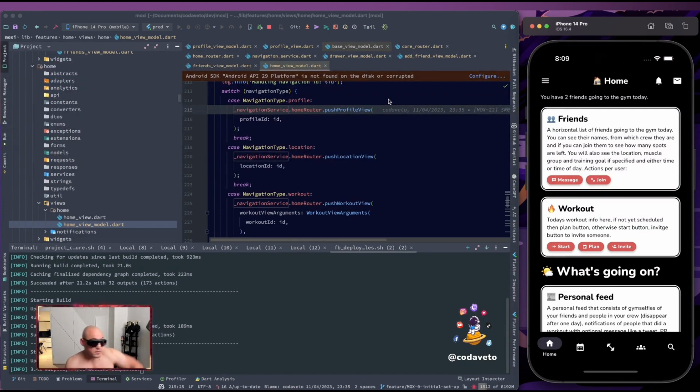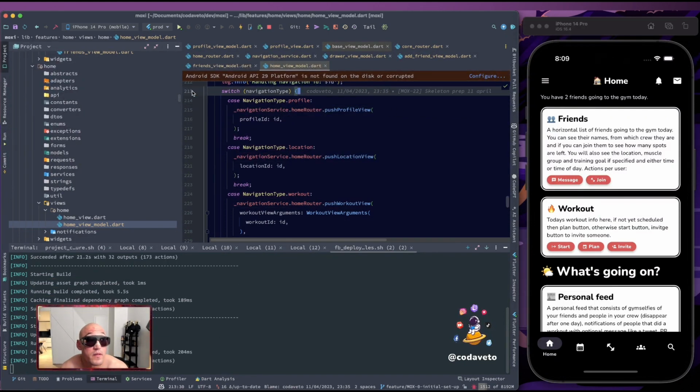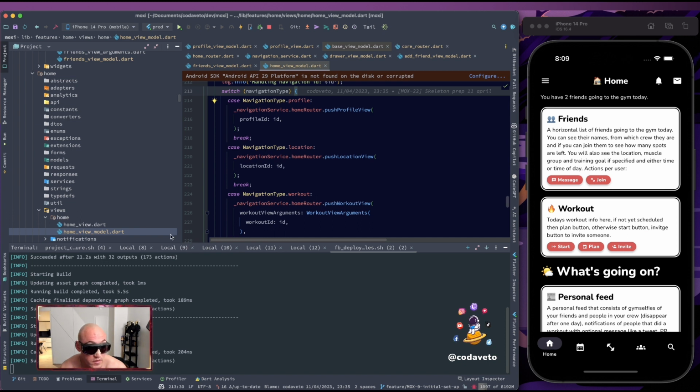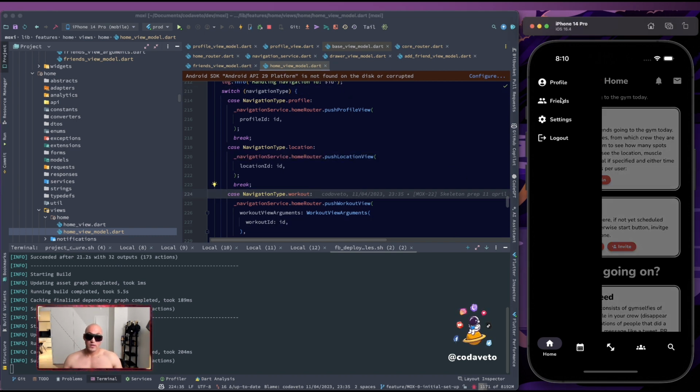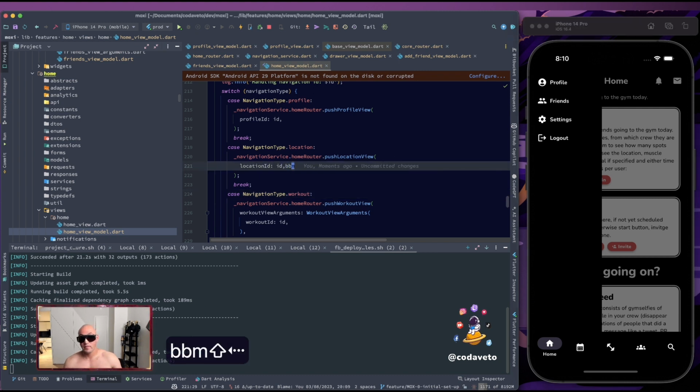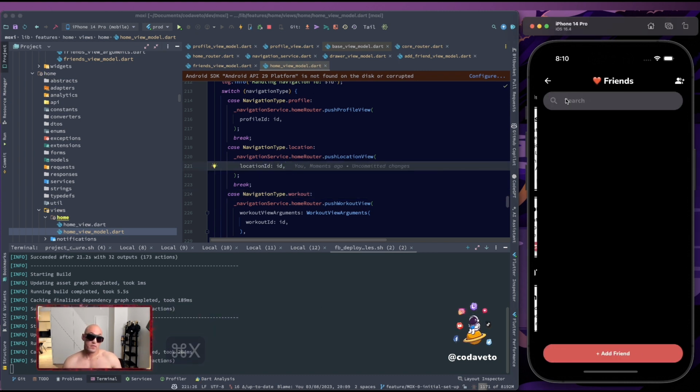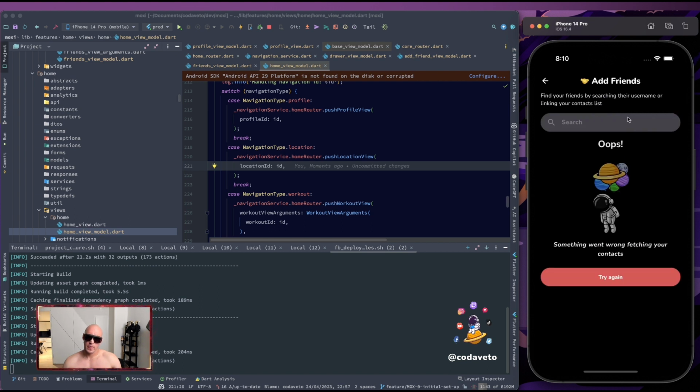Okay. Let's see. So this is building. Building, building, building. What the hell is that? It should work, I think. Maybe that's me.